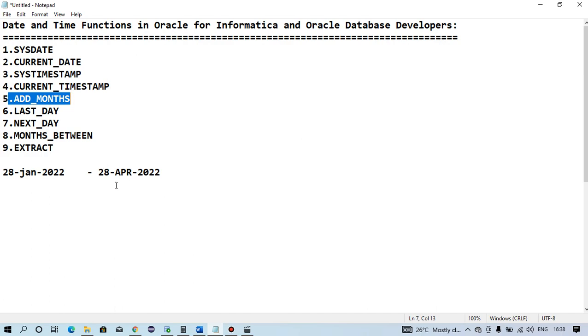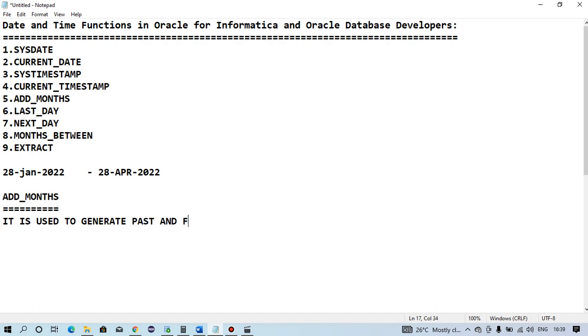Now we'll see the syntax for this add months function. It is used to generate past and future dates.